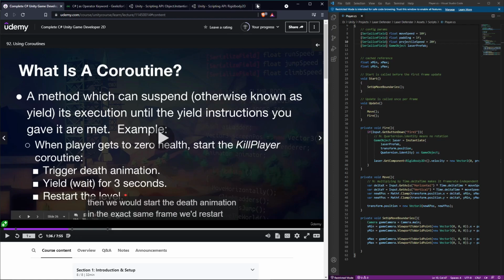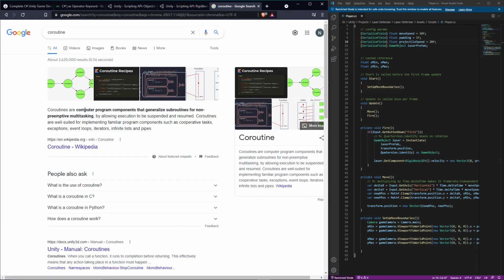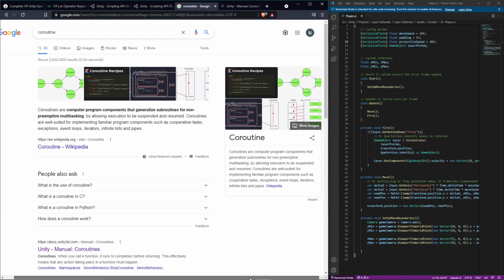I'm just gonna go look at it real quick, and then we can just continue. Coroutine. So coroutines has a manual for it. Coroutines are computer program components that generalize subroutines for non-preemptive multitasking by allowing execution to be suspended and resumed.